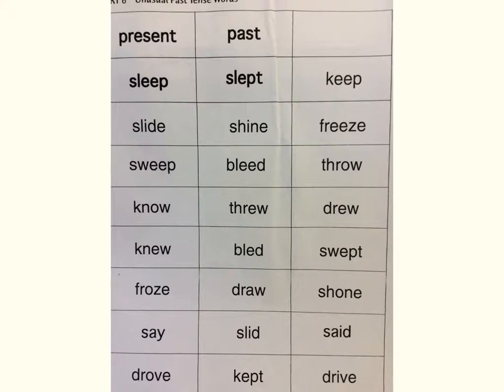We are going to do something a tiny bit different this week. We've been adding inflected endings. Last week the ending that we added was -ed in order to turn the verb that we were talking about into a past tense verb. So an action that had been done the day before, a week before, a month before, a year before, a minute before, anything that's happened in the past.